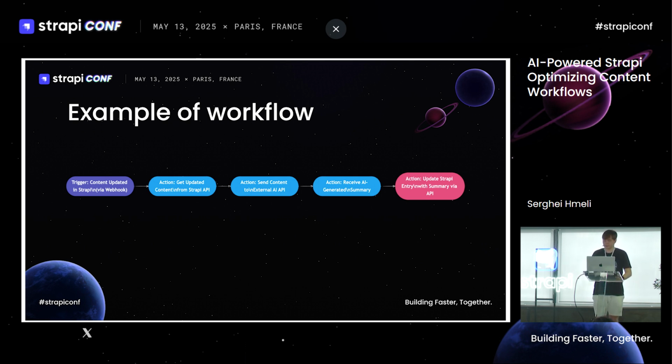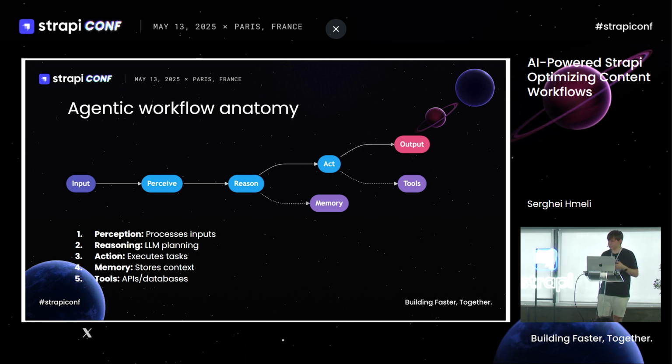This is one of the approaches, but there is another one which is gaining popularity, which is the agentic AI workflow, which is a bit more interesting, I would say. It still has some input. It performs some reasoning and executes some actions.